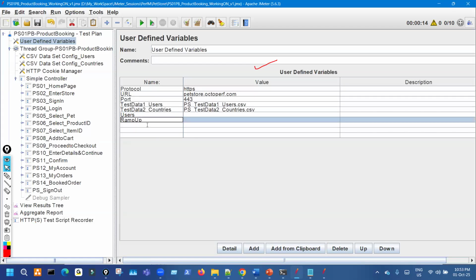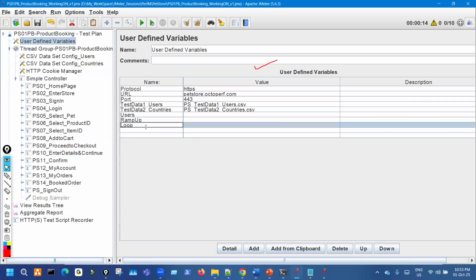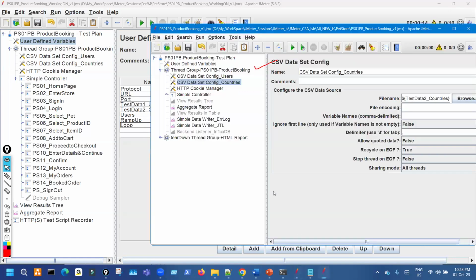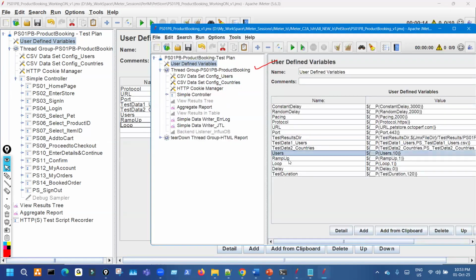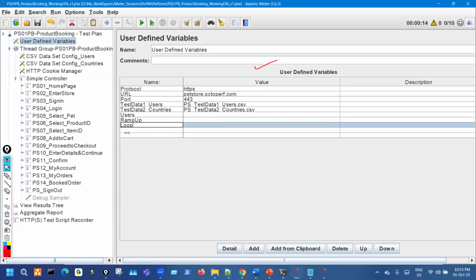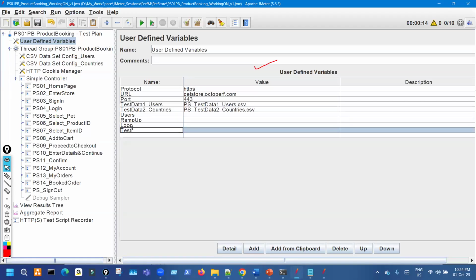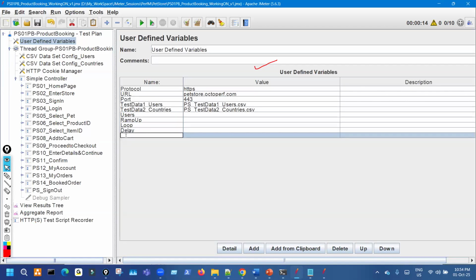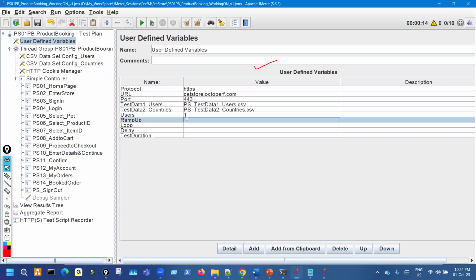Ramp up, delay, duration. By default, their value is 1.